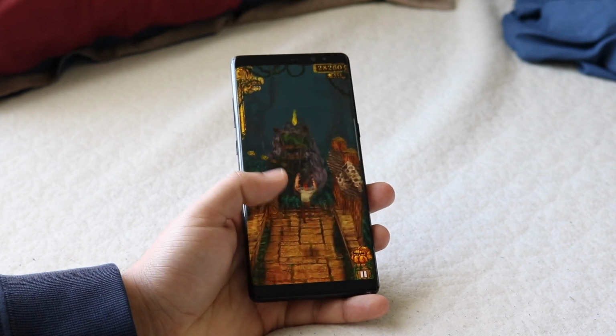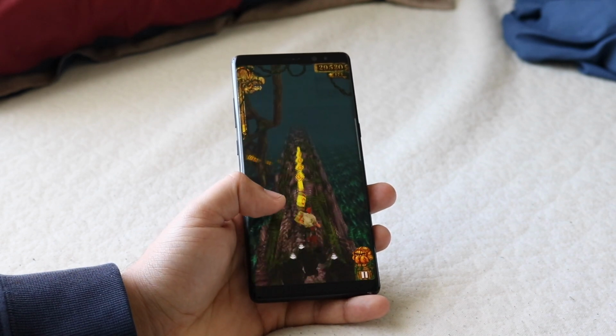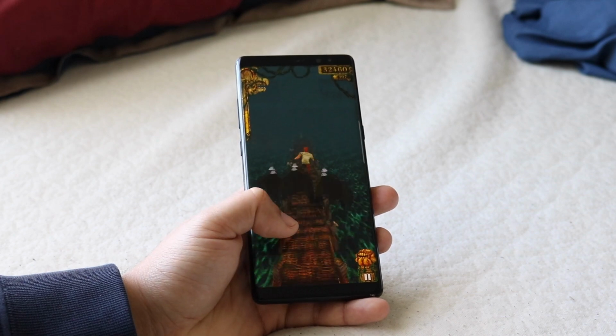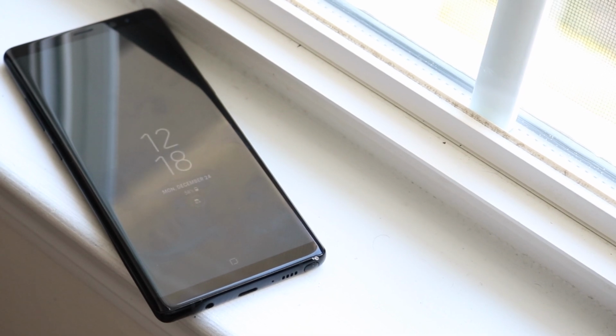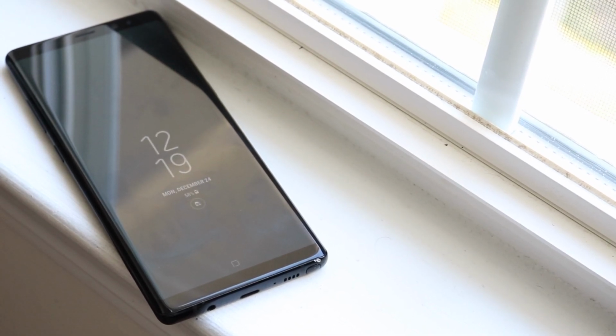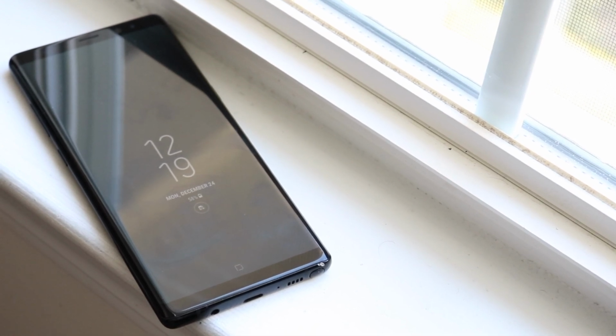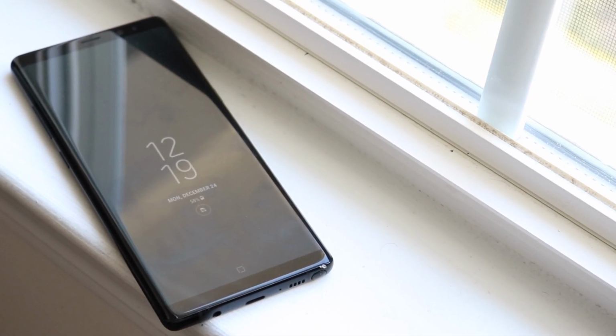But looking at this thing, you would probably not assume that it's turning 3 years old this year, and it's weird to think that these phones are getting this many years behind. I mean, just last year the S7 was the same age, or even the Note 5 from the year or two before. And it's just crazy to think how slim the bezels are getting. If we look at something like the Note 10, obviously that one does look a little bit better, but in terms of the design and structure, they're both very similar at the end of the day.